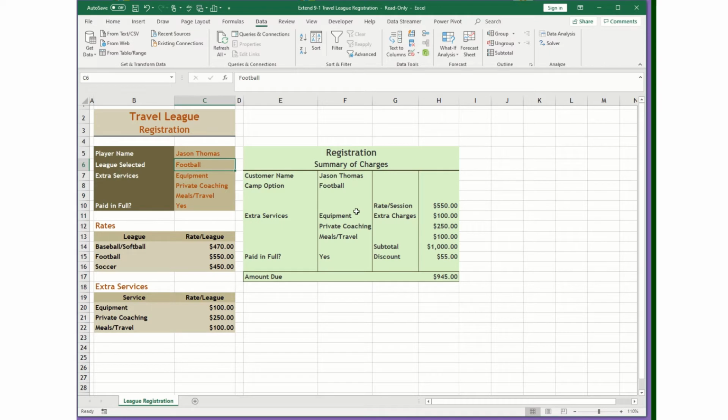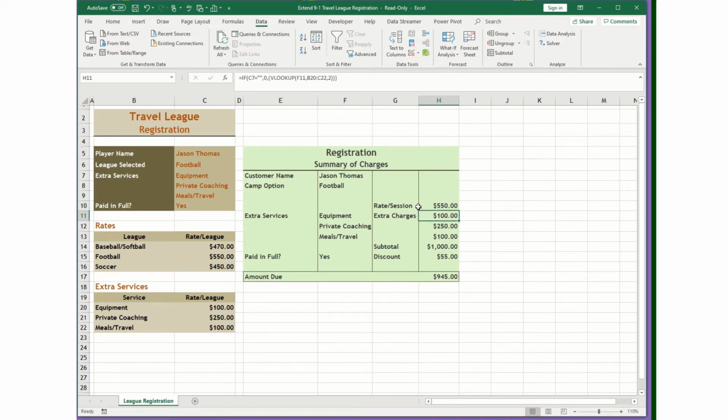If we look over here in the summary of charges, we can see that if I click on this cell, it equals this cell here, and so on and so forth. And that these charges over here, well, we'll see here football equals the league, and that these charges are based on these cells over here. So in this one, they used a VLOOKUP that said look up the value in F8, which is right here, and then go ahead and look it up in this table over here and put in the appropriate charge. And it would be the same for the extra charges.